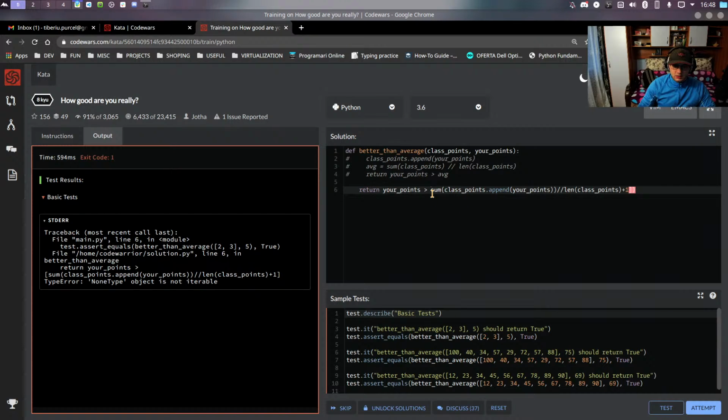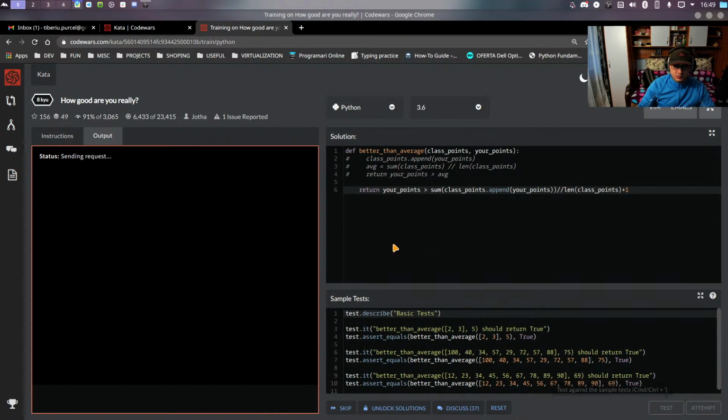I need to calculate the sum of class points, so this is one operation, and all of that divided by the length of class points plus 1.